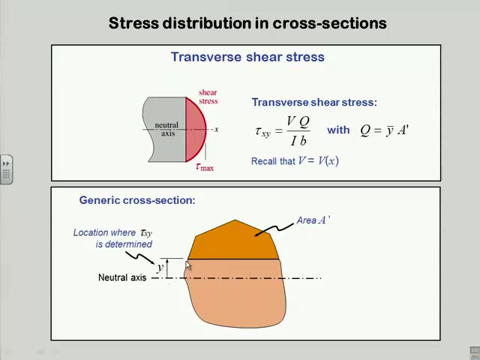The distance up to where I'm at the moment measuring or calculating the shear stress, I'll call that Y. B is the width across that, in other words, the size of my shear plane. And Y bar is just the location to the centroid of my yellow area in question. Okay, the A prime area as I've noted it.